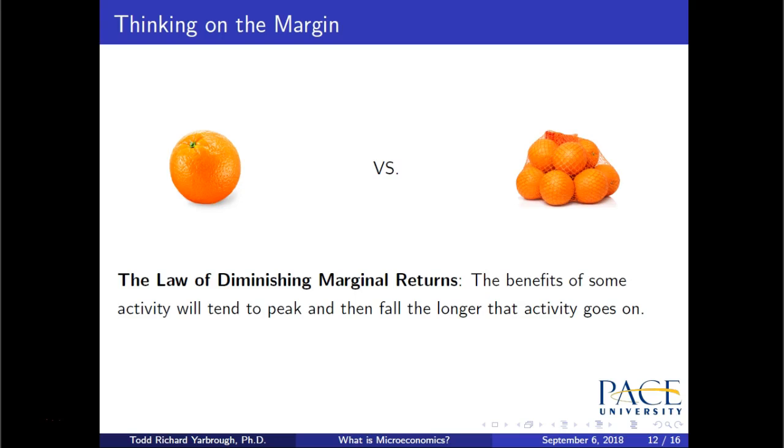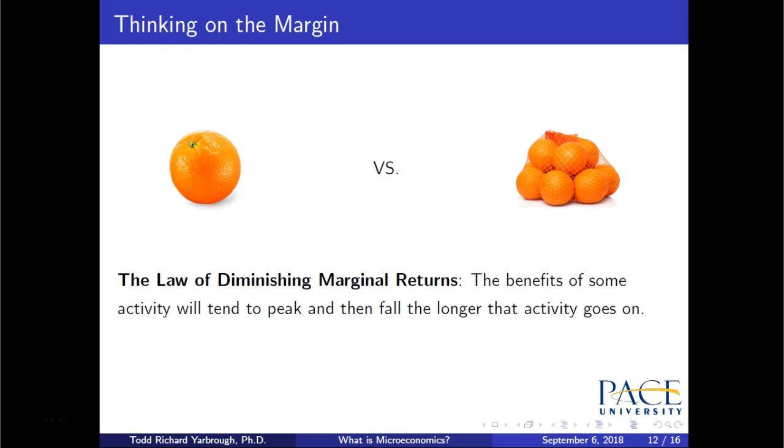The other thing that we think about in economics is we tend to think on the margin. That is, when decisions are being made, how much more studying should I do? How much Netflix should I watch? How many oranges should I eat? We're doing so by thinking about that next incremental amount. This is a little bit distinct for economists to think this way, so it's one of the things that we point out. This is important because it sheds light on one of the most important concepts in all of economics, and that's the law of diminishing marginal returns.